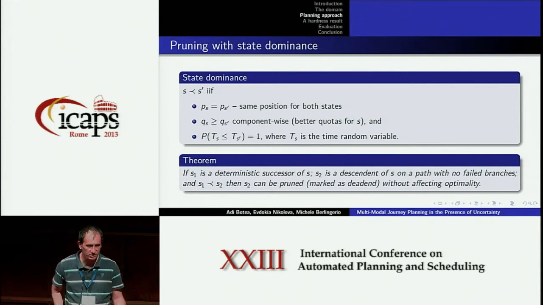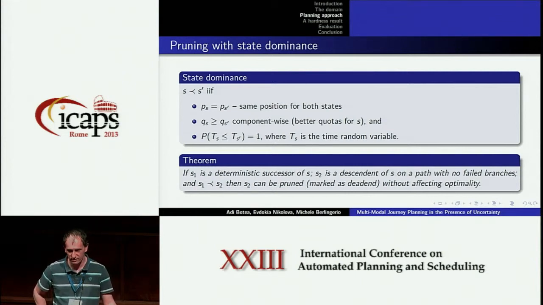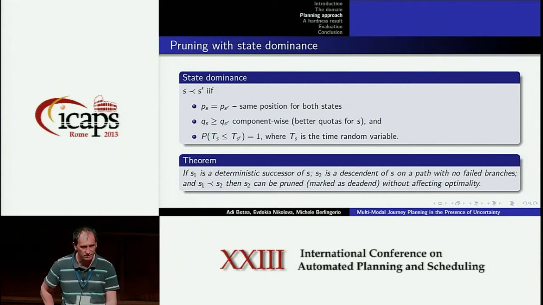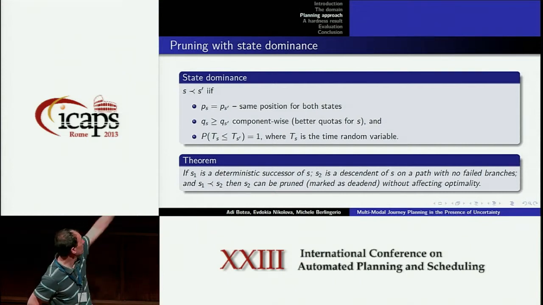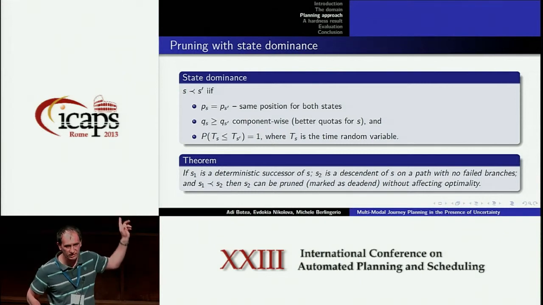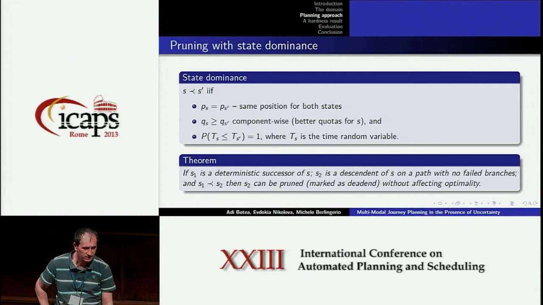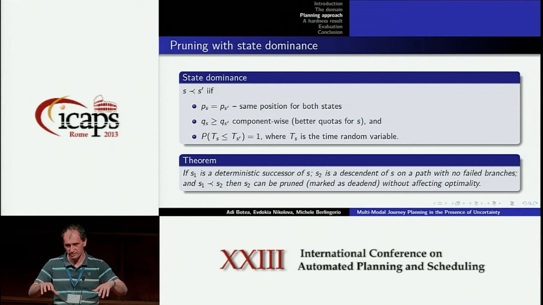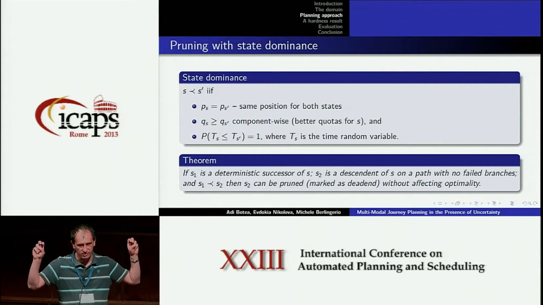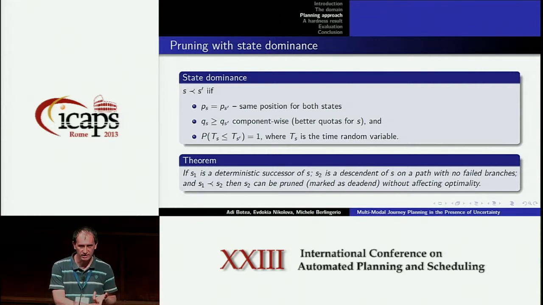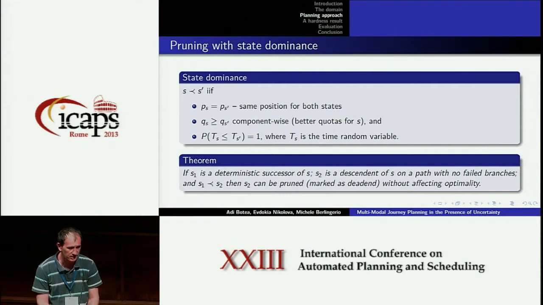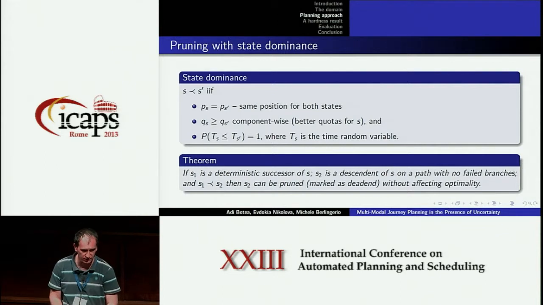Pruning with state dominance. So this is the definition of state dominance that we use. And unlike other work that we have seen today, I use the relation the other way around. So here the better state is the one at the left. Right? To be able to compare two states with state dominance, we require that they talk about the same location, the same position of the user, and then one state has to be better than the other in terms of the resources, right? By resources, here I mean the quotas left, and also the arrival time of the user. So if the user arrives earlier, then that's better. And that is the definition of the time. Dominance is a little bit too strong, but this is what we used in this work anyways.